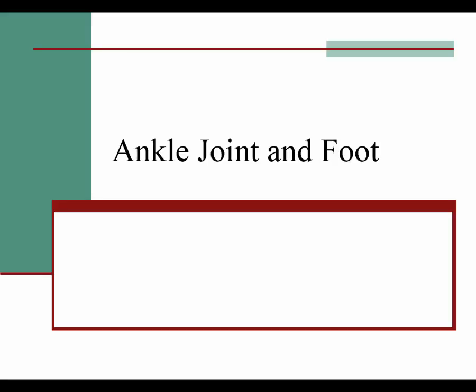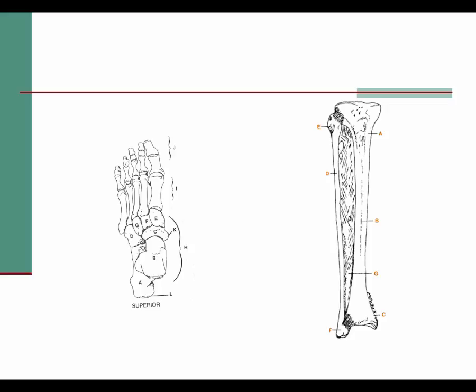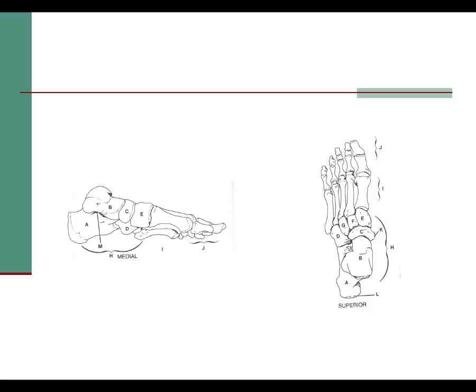So ankle joint and foot is our final section in Unit 3 that we're going to talk about. Alright, so the next few slides are actually pictures that we labeled. These are slides that you can copy, print, and label yourselves to give you some time to practice. You'll see these types of diagrams on exams or quizzes. So just be prepared and know the different bones and landmarks that we've got labeled here.